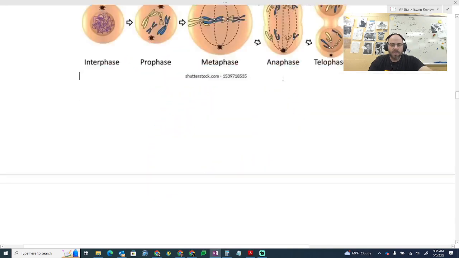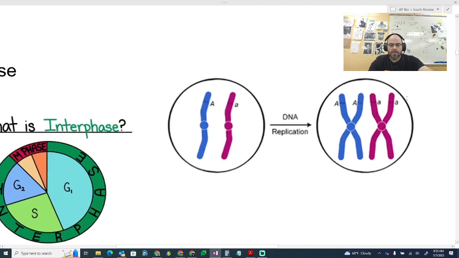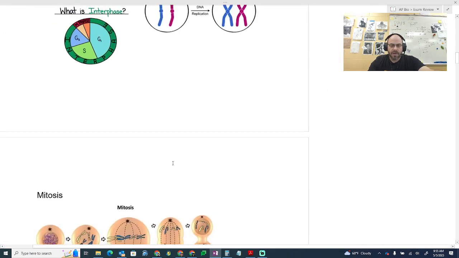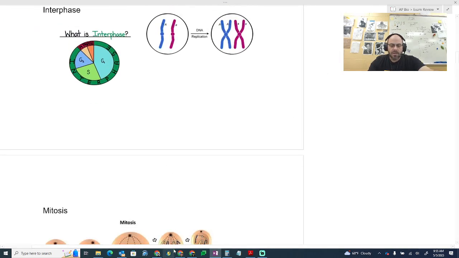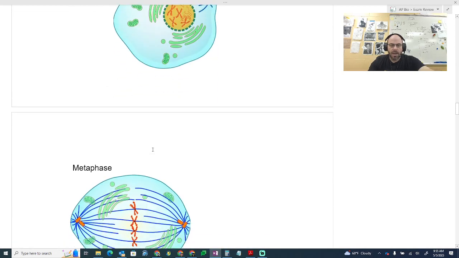An important idea here is that these spindle fibers are going to connect to the chromosomes at the centromere. So let's go back up here to this picture. This chromosome has two pieces. These two pieces are called sister chromatids. They're identical to one another. And at the center, you have this piece called the centromere. The centromere has a couple of functions, but the primary function is that it serves as a connection point for the spindle fibers during mitosis, which is back down here at metaphase.